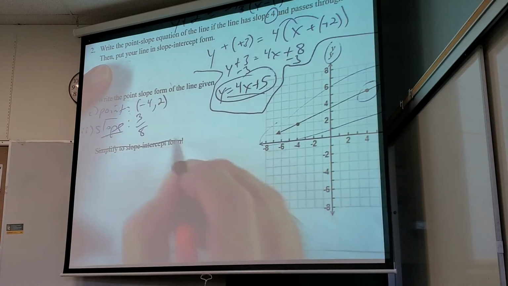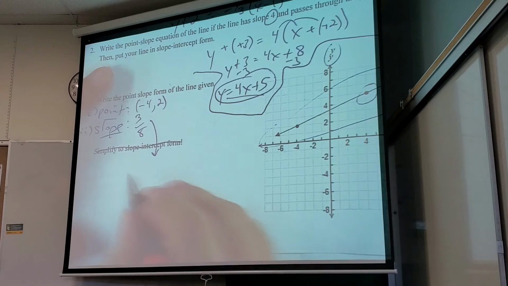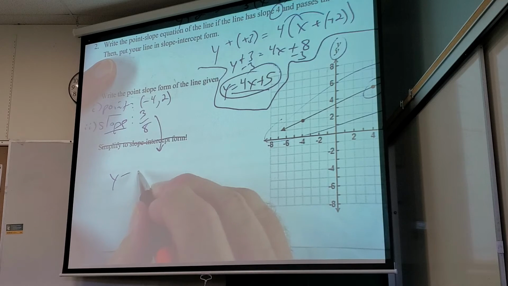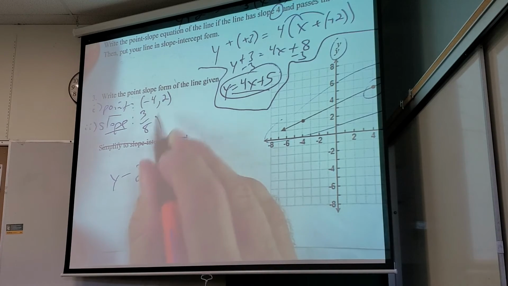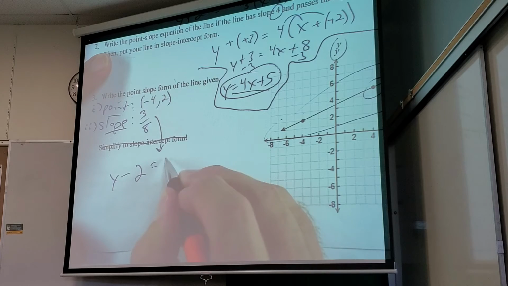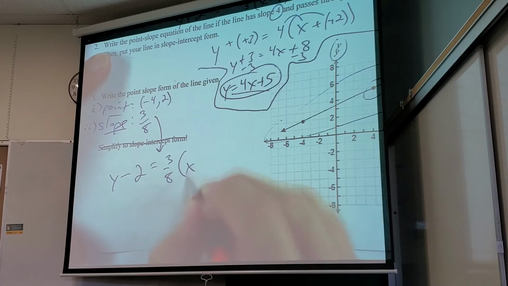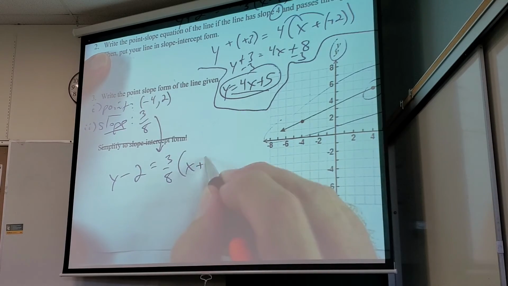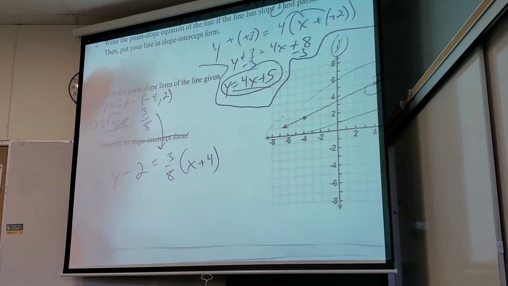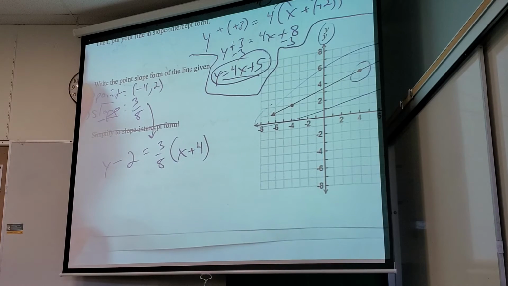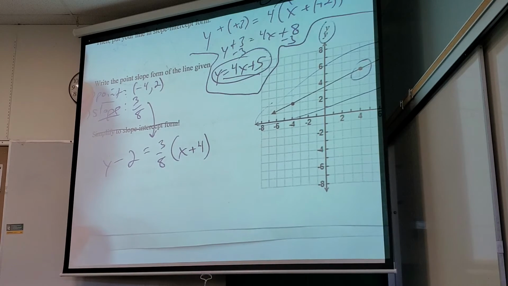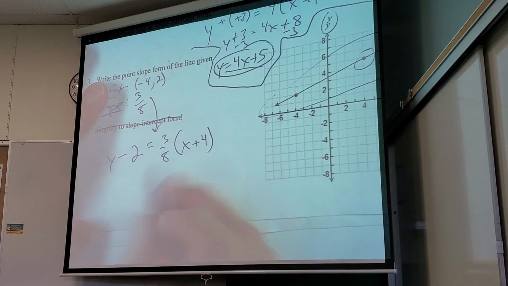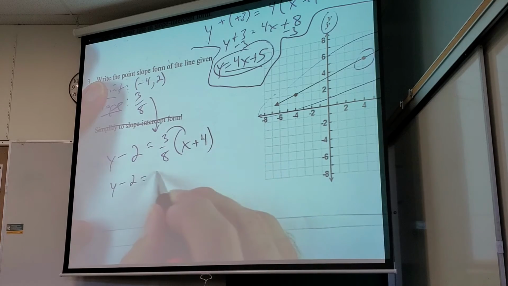So now you should be able to set up this equation, y minus 2, the y piece, equals m times x minus negative 4. So that becomes plus. Is that cool? I'm going to try to sneak that shortcut in. Minus the negative is plus, might as well write it like that from the beginning. And now it's really good. Y minus 2 equals 3/8 x.